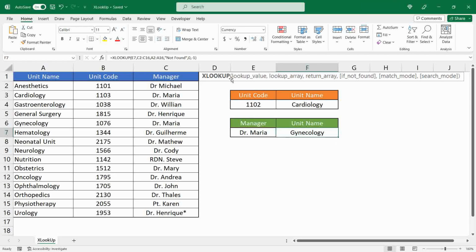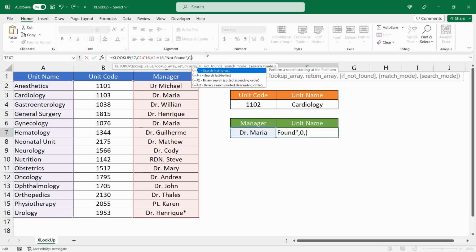Now, what are the numbers 2 options? First, they should only be used when your lookup array is a list of numbers sorted in order of magnitude. And you should use the number 2 if your lookup array is sorted in ascending order, and you should use the -2 if your lookup array is sorted in a descending order.